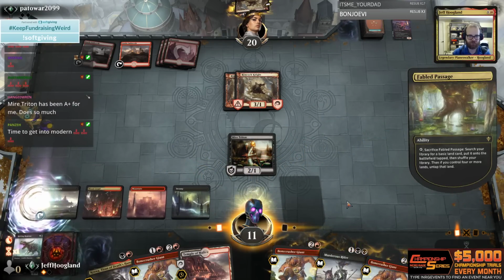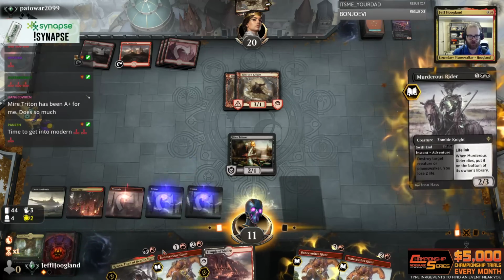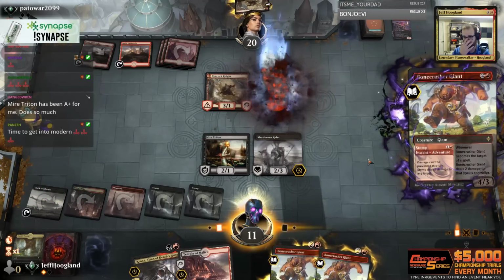Alright, so I think I'm gonna stomp one of these rim rocks and then play Murderous Rider so I can start lifelinking here. Feels like we're in an okay spot here.